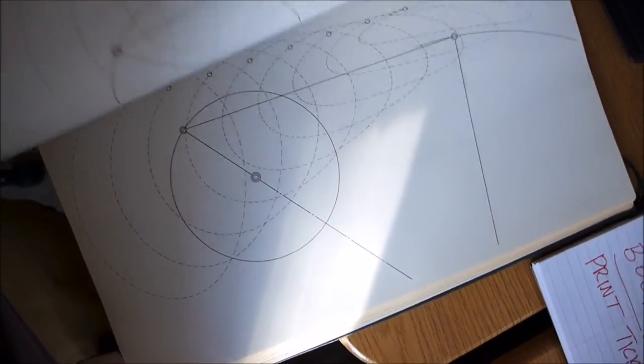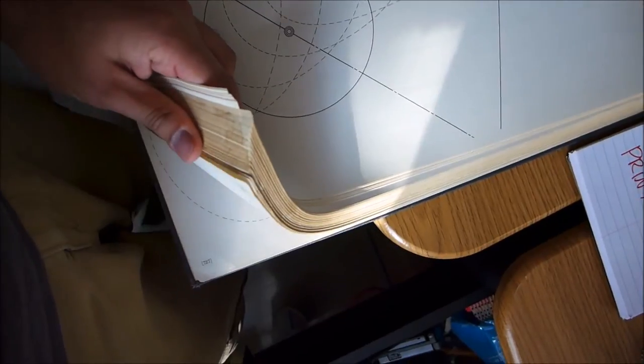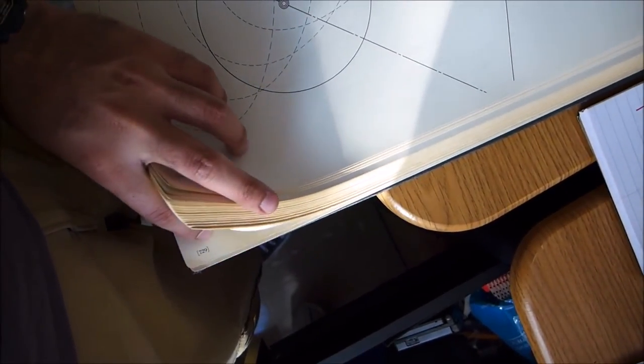I mean, as you can see, there's a huge number of different pages here. Total page count is approximately 730. Yep, 730 pages in this entire book.